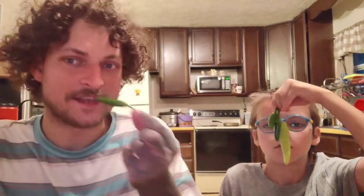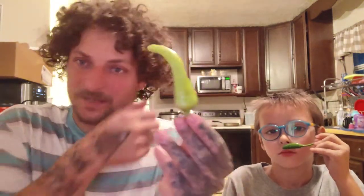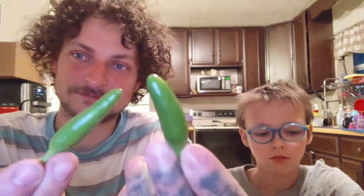See which one smells the hottest. I feel like this one smells hottest. This jalapeno doesn't smell too bad. I think that's a banana pepper. That one has a kick to it, but smell that one. I think that's a green chili pepper, and this is a banana pepper. This one doesn't have a smell. This is a jalapeno. This one has a smell.